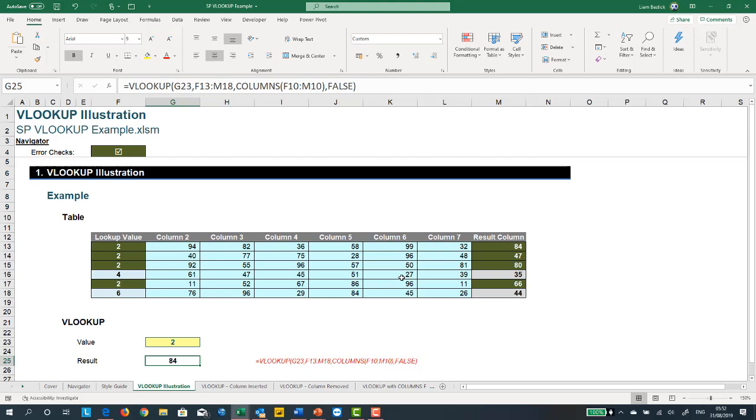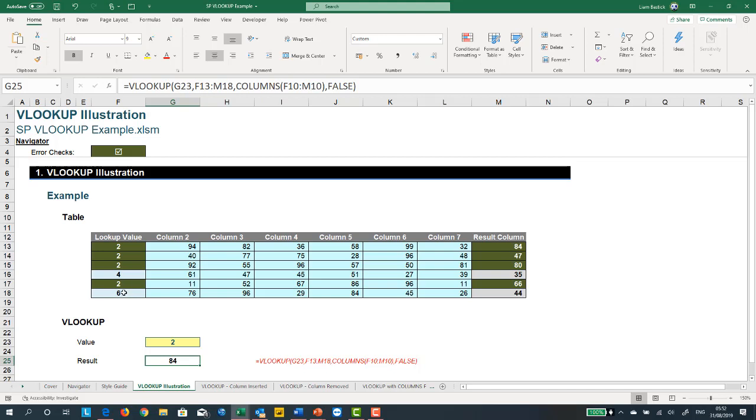Some of the others in here, quite simply, is that you can't look up things to the left of the column. So if I wanted to take up a column to the left of here, I can't do it. It defaults to an approximate match. Doesn't like your insertions, as I said before. Can't search from the bottom. If I wanted to actually go and take the bottom one instead, that wouldn't be possible.